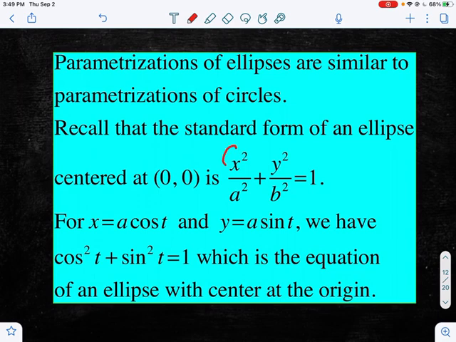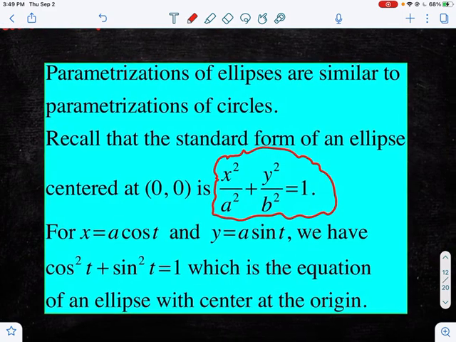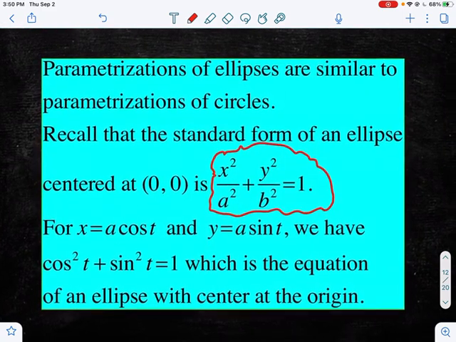Now, when I say recall, many of you are coming from different places. Most of you are coming from different places and different amounts of proficiency when it comes to working with what we call conic sections. So if you recognize that, great. If not, hang on. It's no worries. You'll see it. And you do have a graphing calculator, and you'll pick things up quickly.